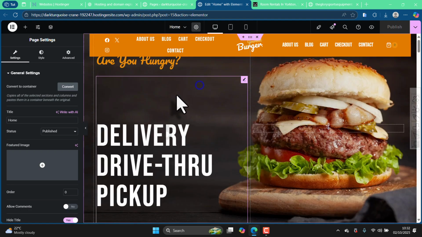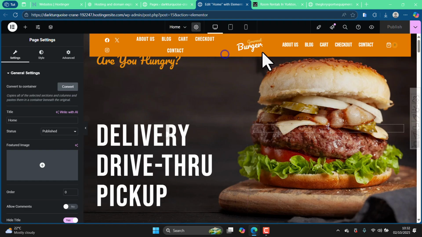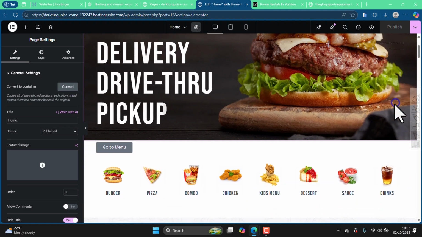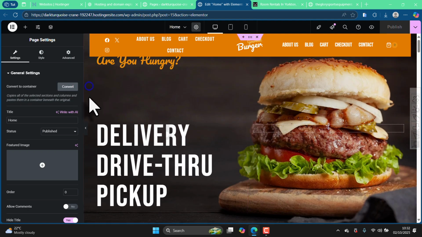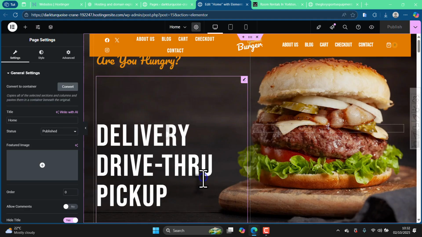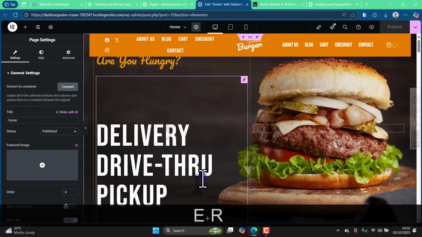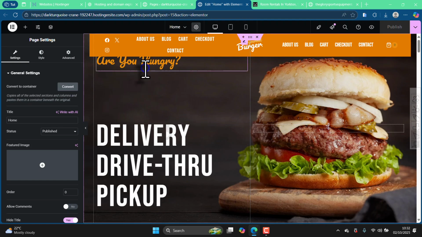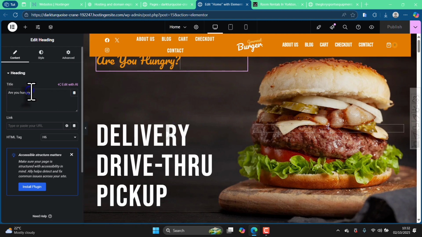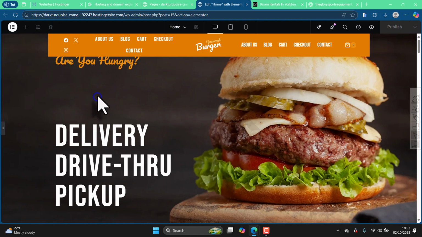Yeah, so on our website now, this is the header, and this first thing you usually see on every website is what we call hero section. And on our hero section, let's quickly edit it. So whenever you want to edit anything, since the page is built with Elementor, you can just click. If you want to see it in full, just close this tab here. This thing is going up too much, so we need to set it.